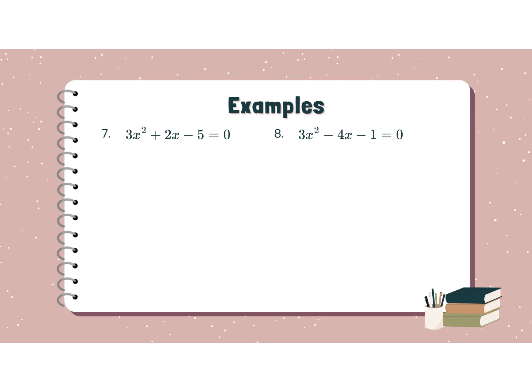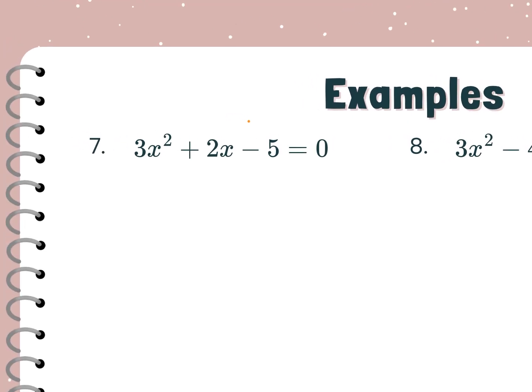All right. Now these last few problems get a little bit tricky. These are not ideal for completing the square, but I'll show them to you anyway, for those of you that like to challenge yourself a bit and maybe want to explore other methods of doing these kinds of problems, right? So I'm going to try this one. Let's try number 7. Just like in the previous problem, I don't want anything in front of that x squared, so I'm going to divide everything by what I see in front of it. So divide everything by 3.